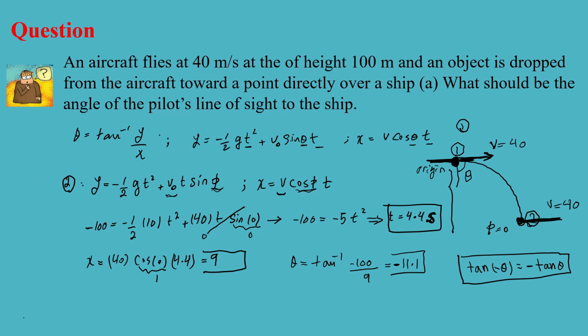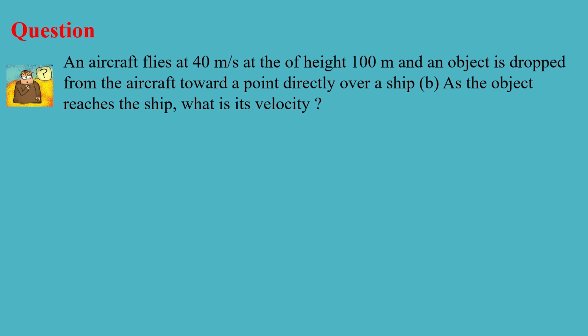Now let's look at the second part. So for the velocity, when it reaches its shape, we know the angle here is going to be 0 again. So we are not working with phi, we're working with theta. Now my vx is equal to v cosine theta. V is 40 cosine 0, and I've already found time, which is 4.4, and then cosine 0 is 1, and then the answer is 176. This is my v in the x direction.